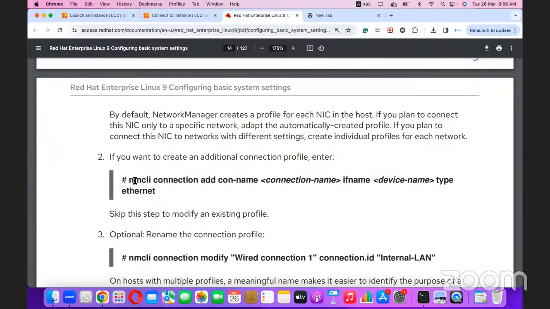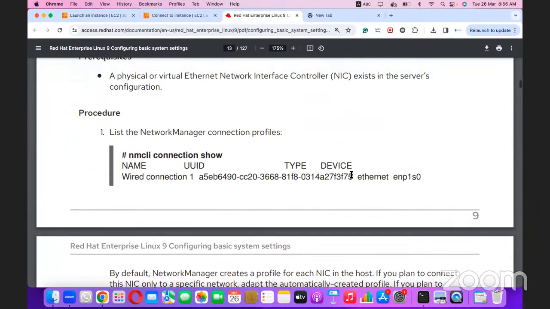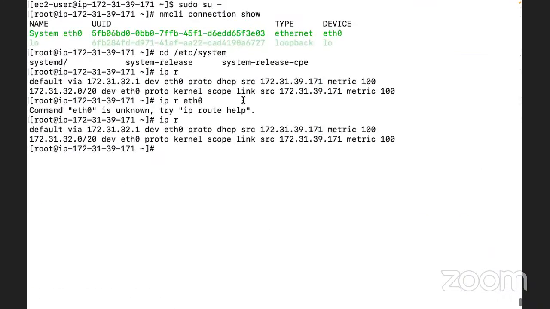The command to execute is nmcli connection add. Then we give a connection name, then the interface name, type Ethernet. So what are going to be these details? If you see here, system eth0, this is the connection UUID, universal unique identifier, type Ethernet, and device is eth0. So first of all we need to have a device.